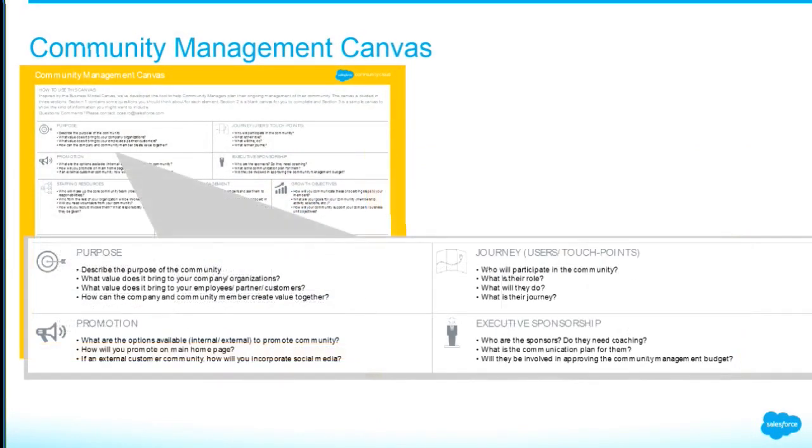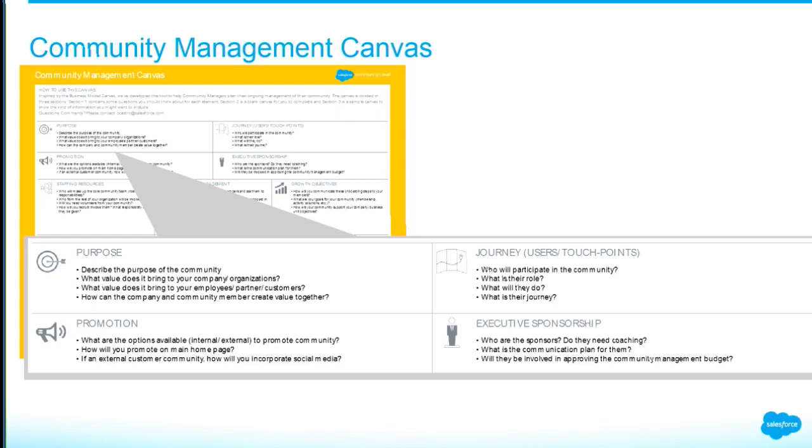John and Phoebe are actually going to talk about their community, and they're going to share some examples of how they filled out this canvas. If you look at the very top of the canvas, it has four of what I think are the most important things you need to think about when you're starting a community. There's a lot more, but let's just start with these four.